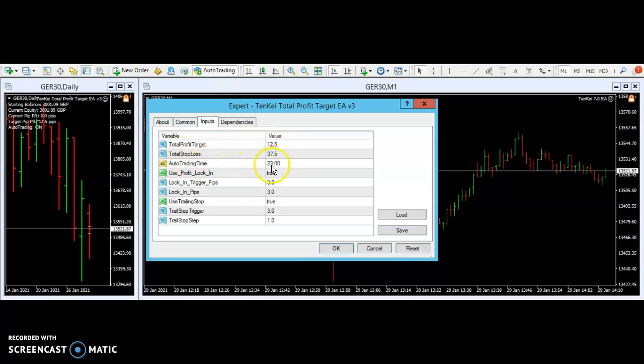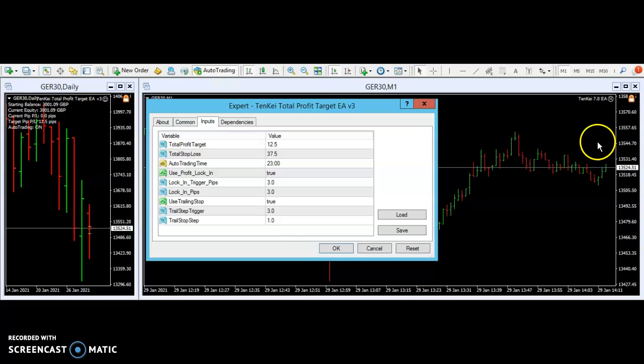But the auto trading time is set to start auto trading. It switches on the auto trading function at 2300. So that means if you choose to manually trade and say, okay, look, I can see this going up, 3 green candles, 3 green bars, and it's been as high as here before, so there's a possibility of heading towards this, so you've got a chance from this distance here where the arrow is to here, right? So there are some points in between here to get.